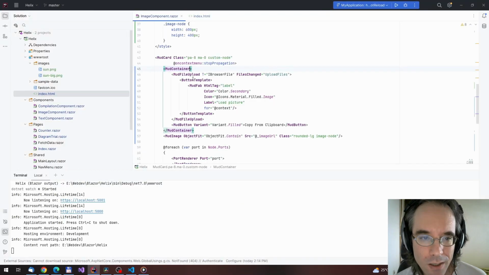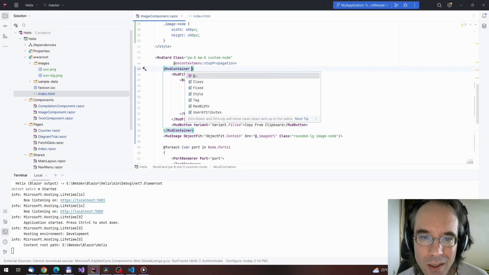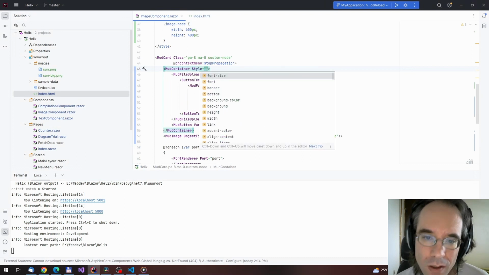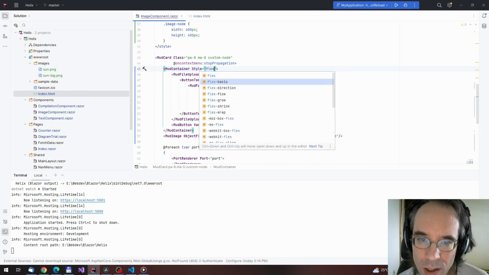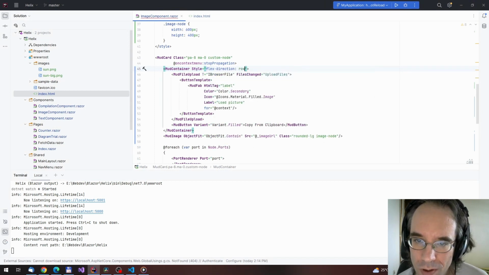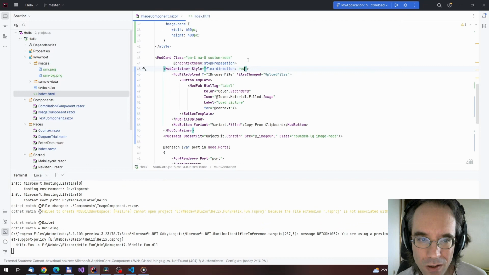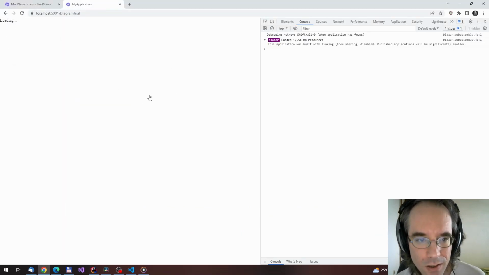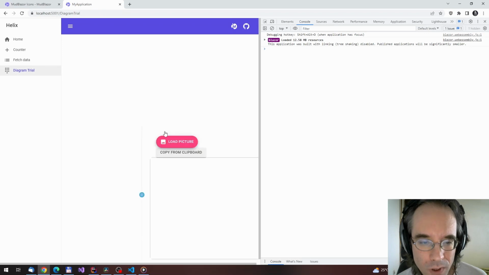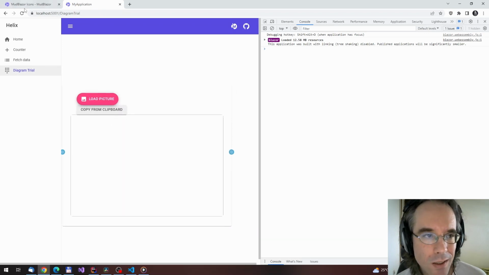Yeah, it doesn't work like I want. Style, flex, no, flex direction. Flex direction is what we need, then a row. And I see, yeah, it needs a while to recompile. And it didn't do anything.